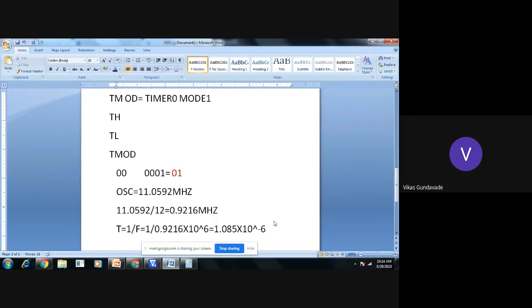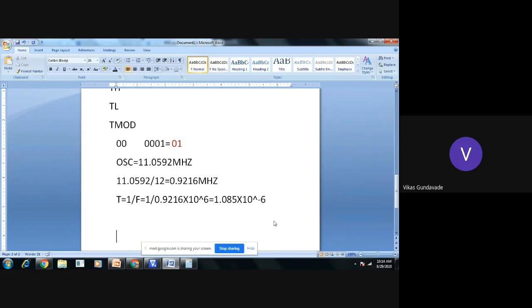Now, from the single clock pulse, what is the maximum delay which we require? It is 5 milliseconds.